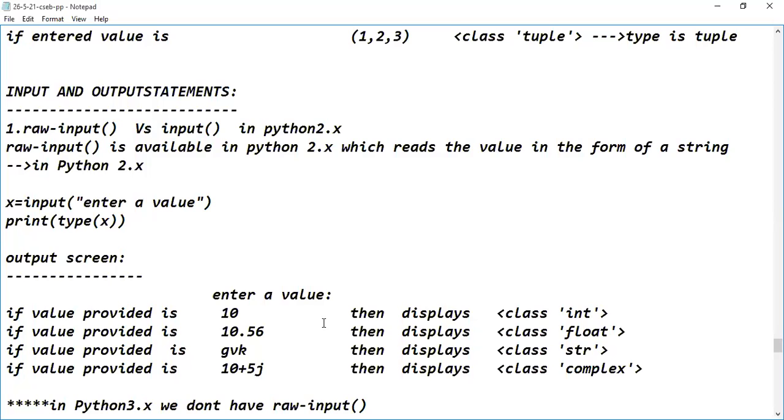Whether you read a decimal or non-decimal value, or a sequence of characters, or whatever value you give, it always reads the value in the form of a string.